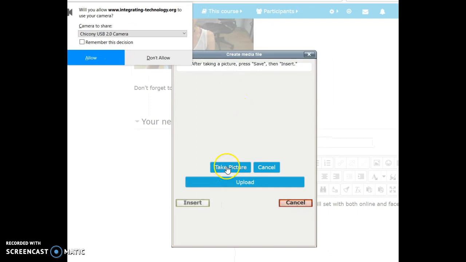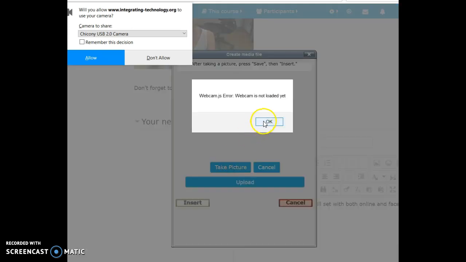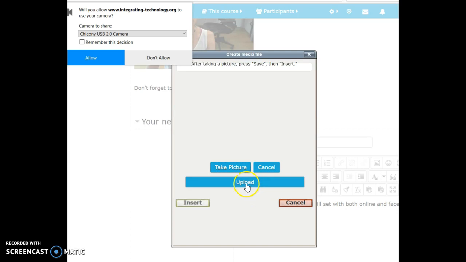I can't do it, as I said, because I'm doing this screen capturing stuff. So you can take your picture. If I do this now, it'll just say that my camera is busy, and then you upload it and it will come up in your stream, and that would be very nice to be able to see everybody. Okay, good luck with that one.